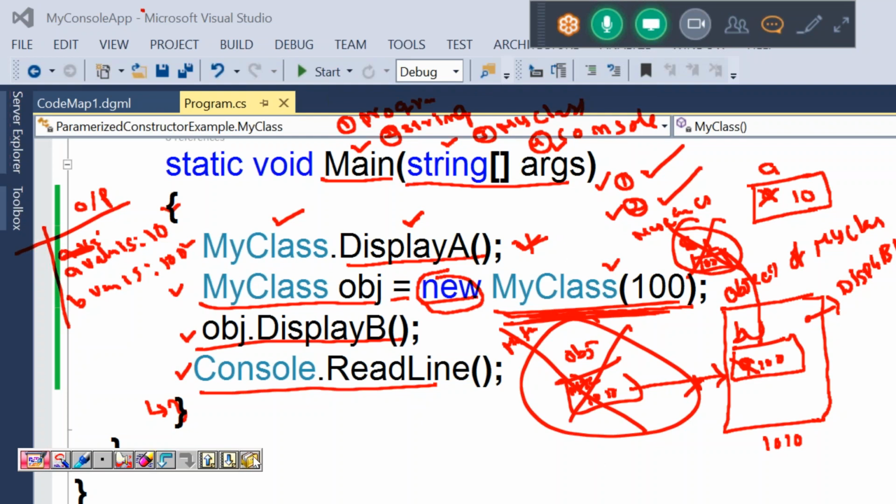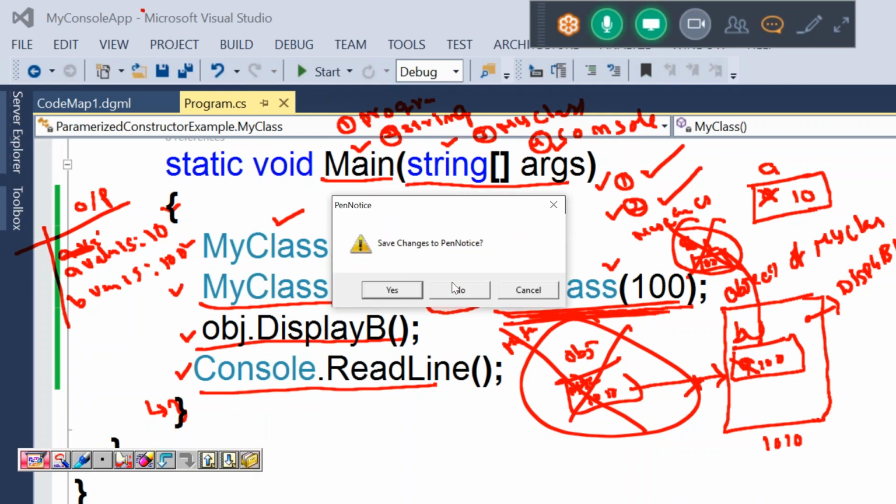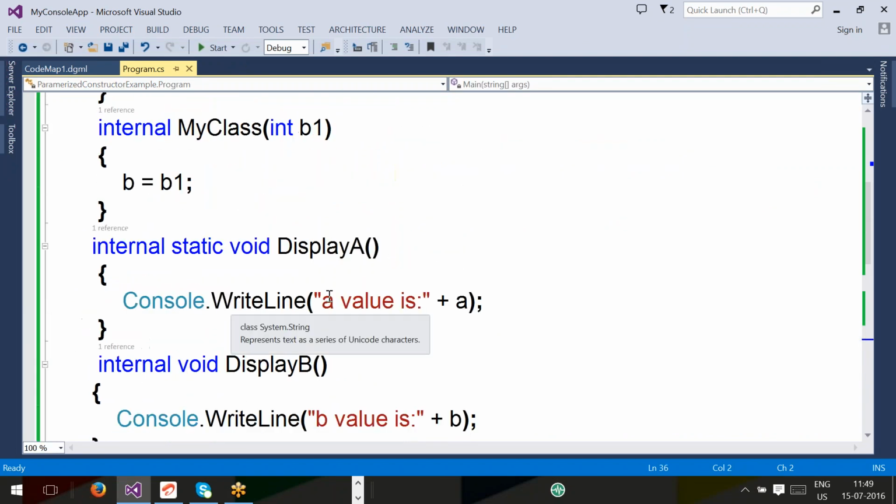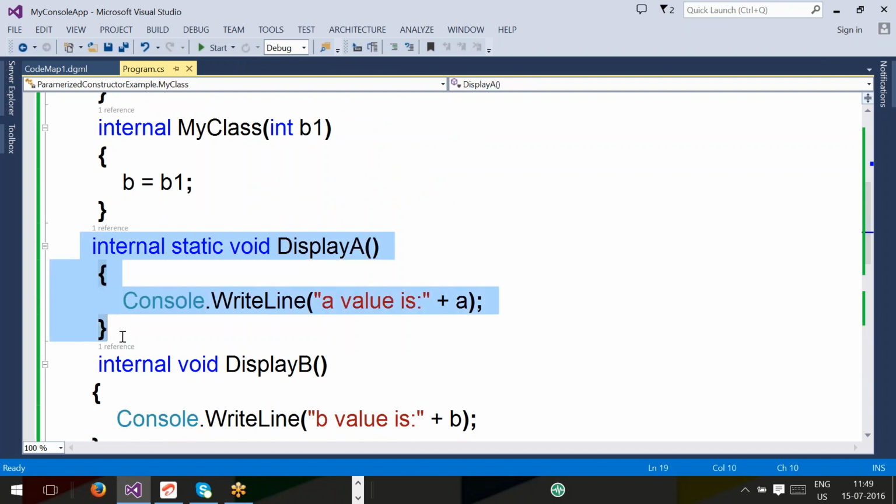Now another point: to display static variables you are using a static method, but can I display a static variable within the instance method?